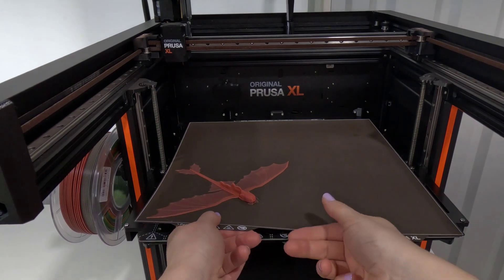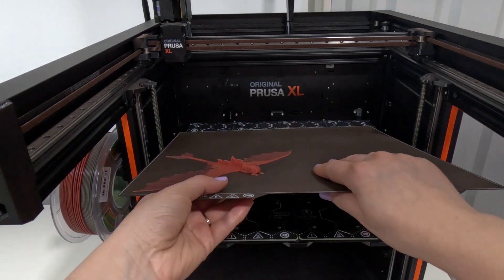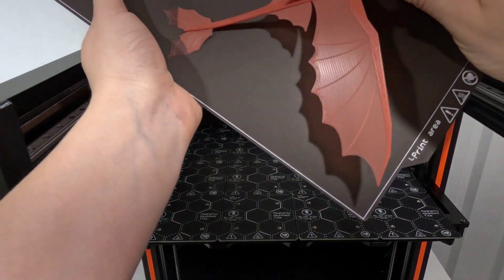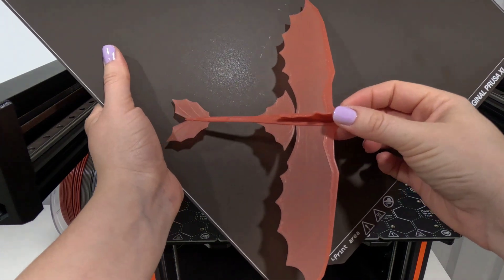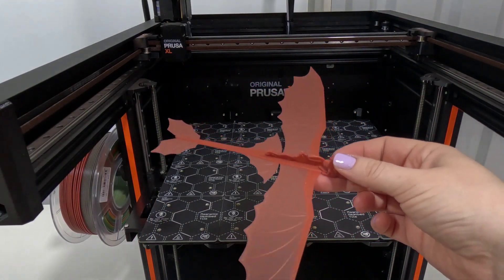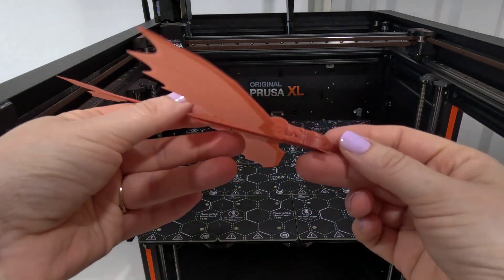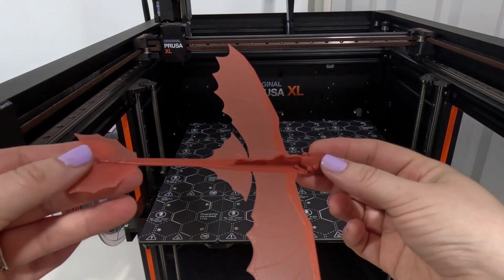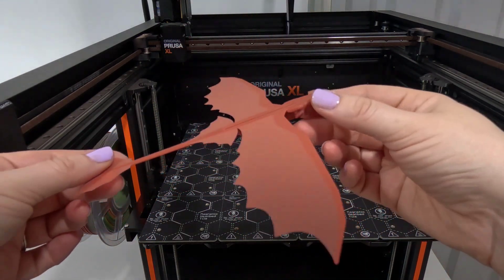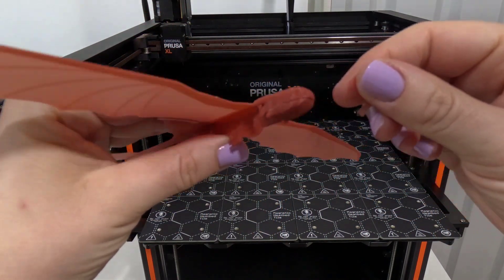I'm still having a really hard time with this large build plate — the magnets and trying to get things off the build plate is still pretty tricky — but it turned out really cool. The single layer is really cool on the wings because you can see through a little bit and you get a lot of detail that way. Technically it's printing upside down. I did use the STL where I can add horns later, so there is that slot there. This little support pops off really easily.